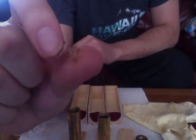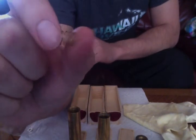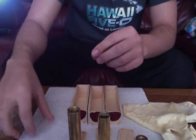And then the other part that was included was this spring right here for your button. If you didn't want to use magnets, you could use this spring. It's totally up to you. Both sets come with your purchase.